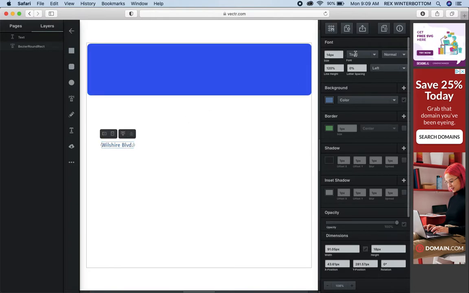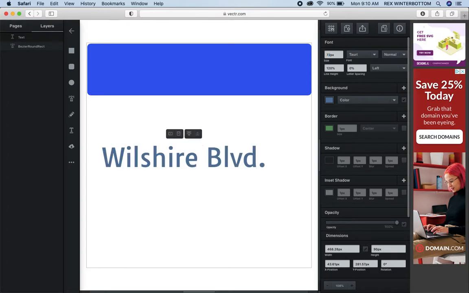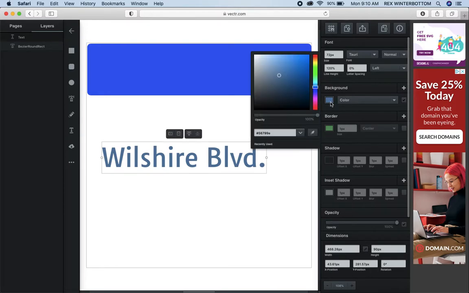We should also make it perhaps bold. Oh, there's only normal. Well, we can go big with it. Let's try 72. And for the color of it, let's try white.